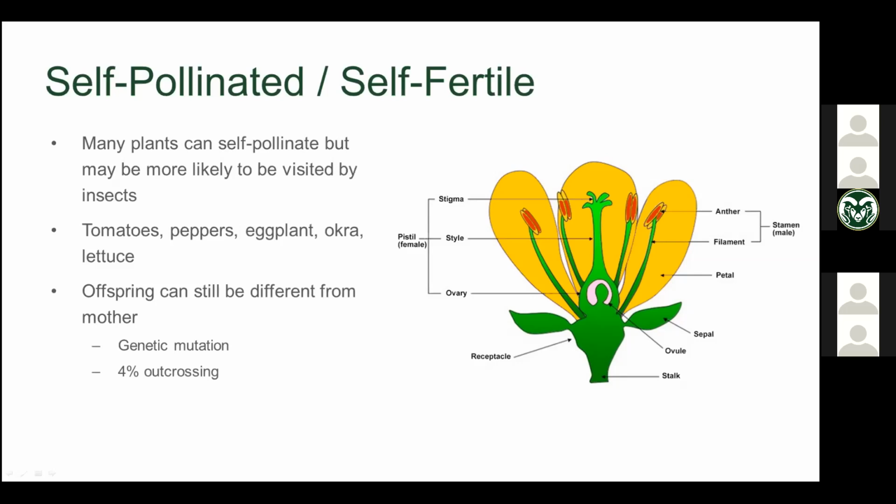One thing I will mention is that as you get into these plants versus, let's say, a pea, they do tend to need a little help with fertilization. So if you have no insects around, for example, you're growing tomatoes inside, they will not be well fertilized, which means they won't produce, number one, nice fruits, and they also won't produce very good seeds unless you give them some kind of vibration and it's fairly intensive. If you want to do it around the same time of day, every day for like 5 days when they're flowering. So these that tend to be visited by insects more can also have issues if they don't have that assistance with proper pollination and fertilization.